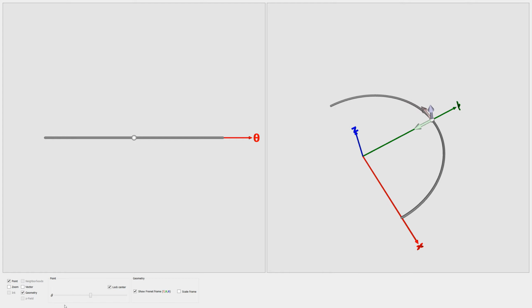For the curve, as you move the point around, you see tangent, normal, binormal change. You can choose to scale that frame by the magnitude of the speed, curvature, and torsion, if you like. And you see it this way. Of course, the binormal's gone away because this is a planar curve. But if it was something different, let's come back to something a little different, Cartesian.